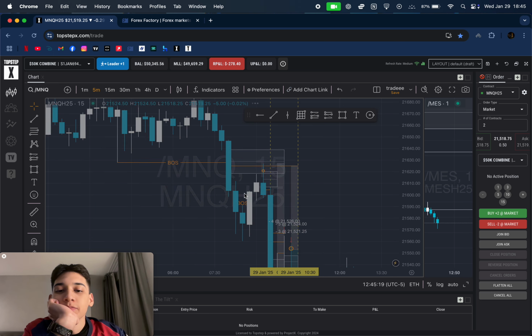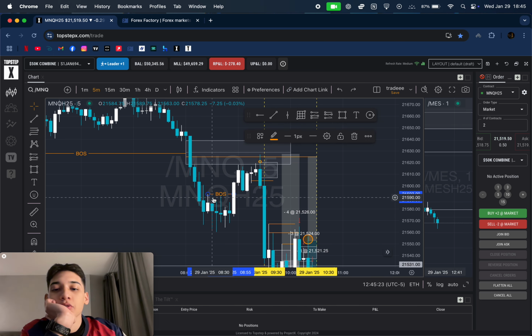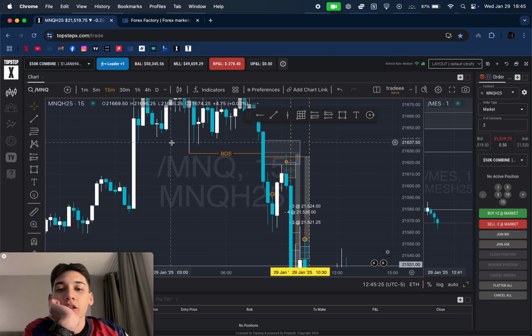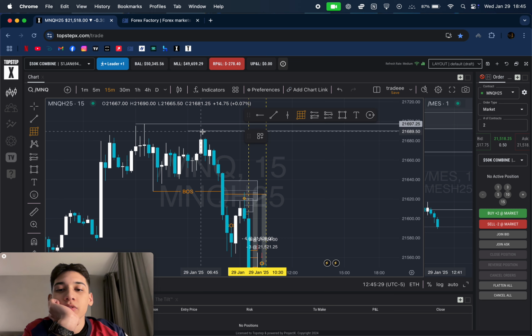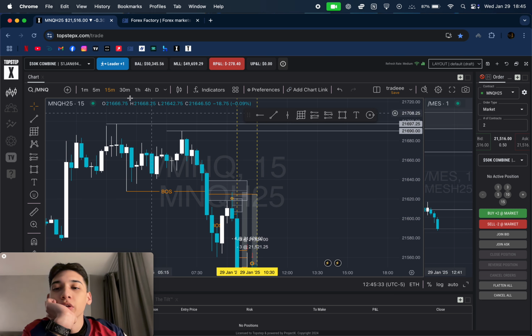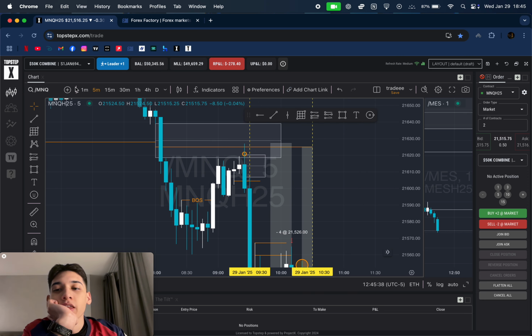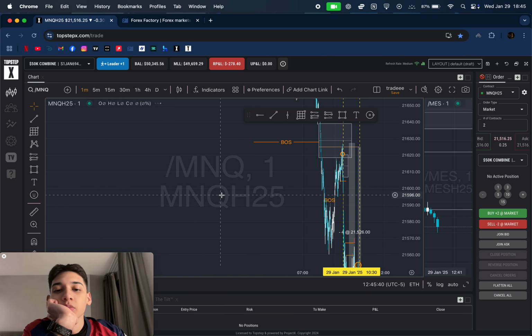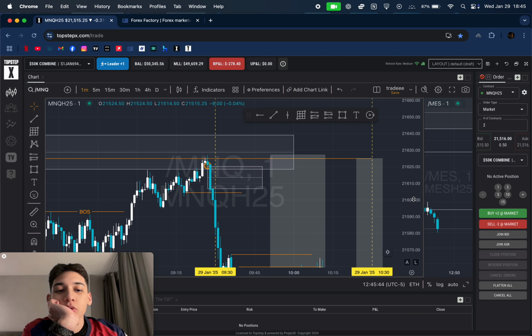bearish movement, and so I was just waiting for price to tap. I was just waiting for price to tap that, and we also had equilibrium on these 15-minute moves from this high to this low. As you can see, it tapped perfectly to the equilibrium. So I was gonna short for that, and let me put this right here. So as you can see, it was a perfect entry.